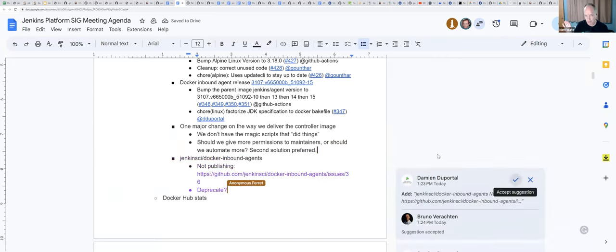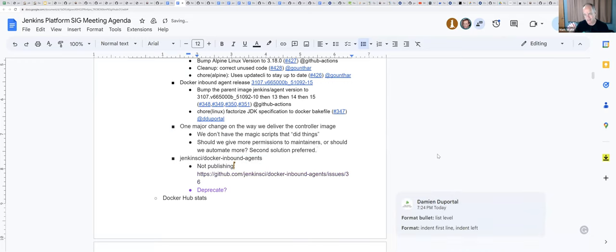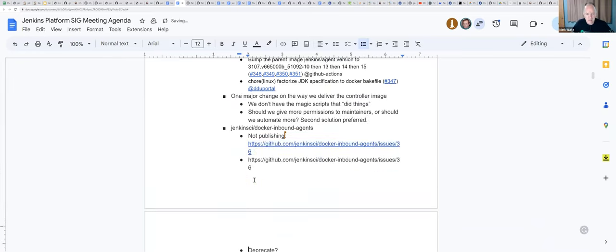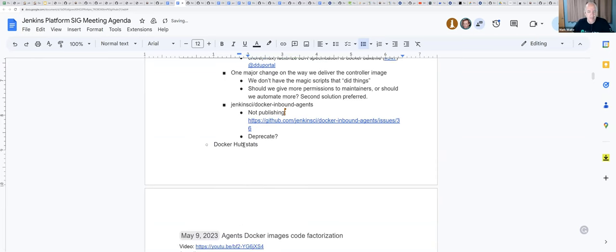The challenge is 3 or 4 hours away from us is a bicycle with me on it. So I won't be ready to apply that tag. I will apply the tag after I get back, but it could be 5 or 6 hours from now before that tag is actually applied. Don't panic. In the worst case, the 2.406 container image waits until tomorrow. Thanks for the notice. Yeah, that's one of the major issues we have right now. Sorry for this one. But that allowed us to deliver way more in months. I will come back on the Jenkins controller next SIG meeting with two major questions, spoiler alert.